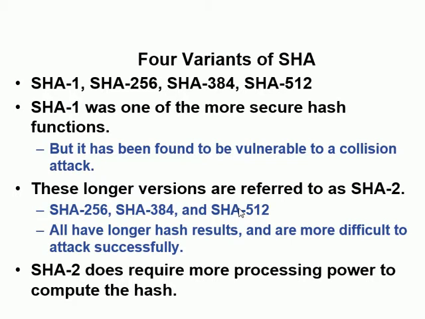But there are longer versions that we refer to as SHA-2. So those are all the other ones, SHA-256, 384, and 512. So they have a longer hash result, so they're more difficult to attack with these collision attacks. But it's going to require more processing power for SHA-2. So that's one reason people, I think, have stuck with SHA-1, especially when you're doing networking with VPNs and things. You want things to be very fast. And things are happening so fast anyway, it'd be difficult for somebody to carry out these collision attacks successfully. So we're not too worried about that stuff with SHA-1, but certainly something to be aware of.